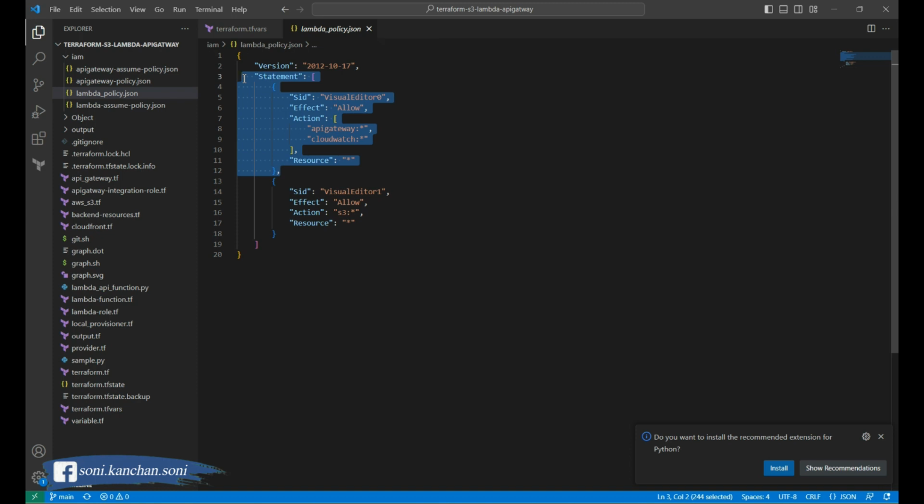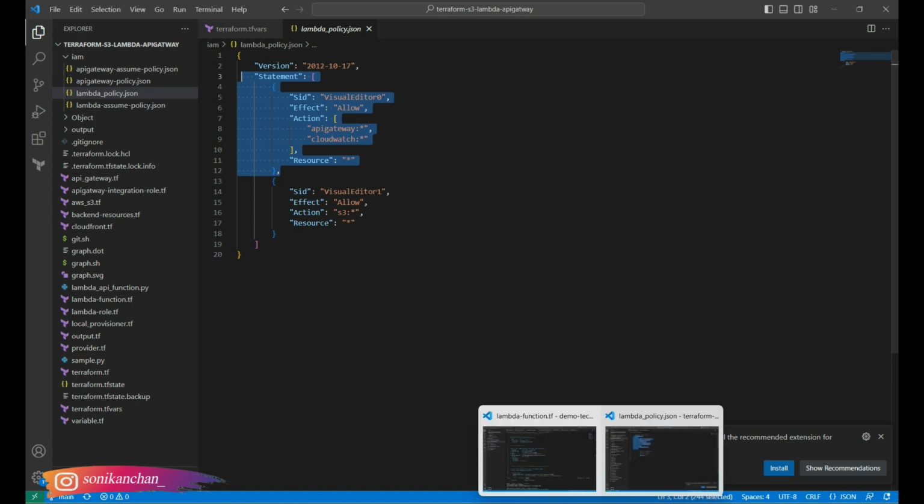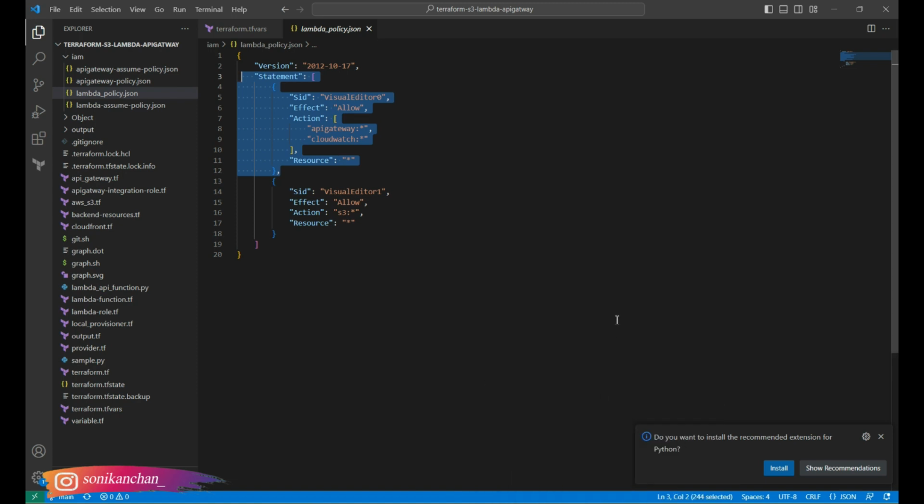You will understand the need of the API gateway and the CloudWatch in the later part, but right now, as Lambda function and S3 are going to be connected together, when two services want to communicate with each other, we need to pass the role just to give the permission that yes, I'm okay to use that other service, you have a permission.